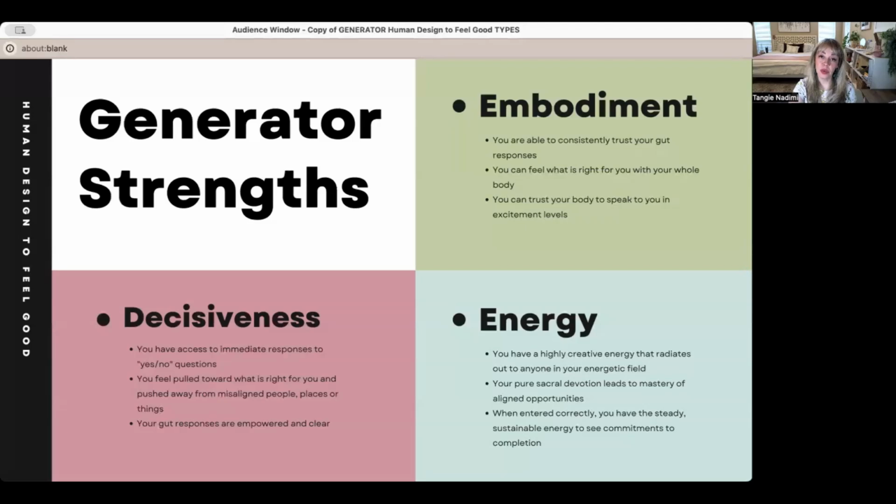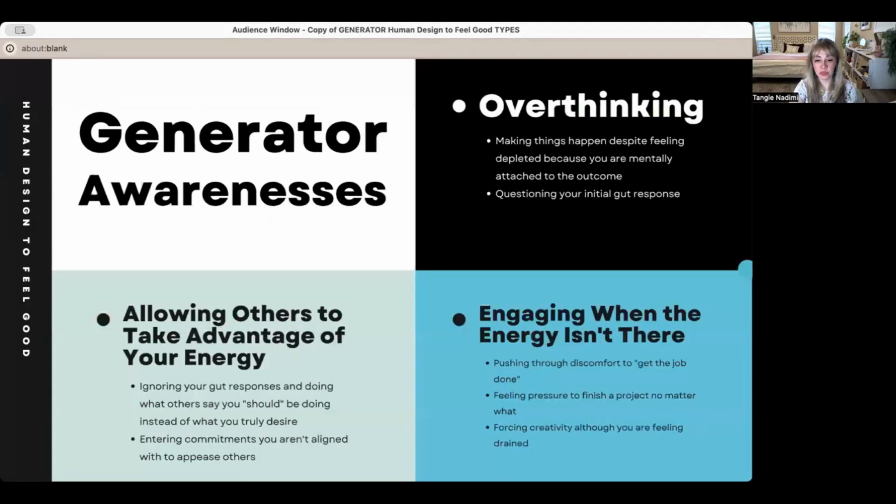Were you responding with your gut? And were you really feeling compelled and called to move energy in that direction, rather than following an impulse or a should or what you think is right or conditioning?